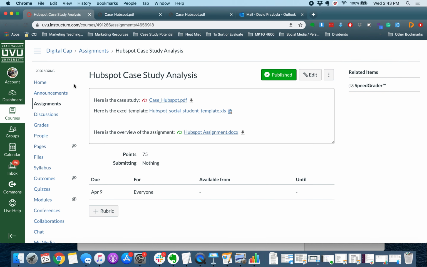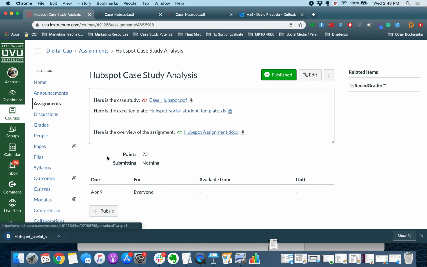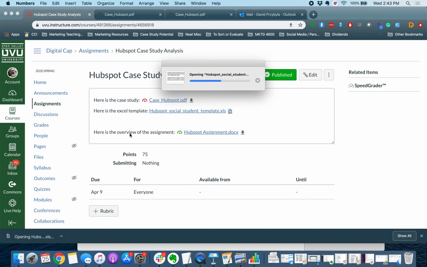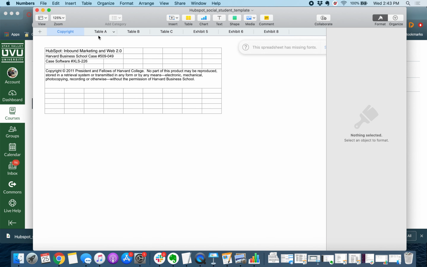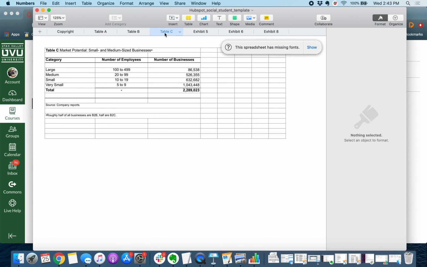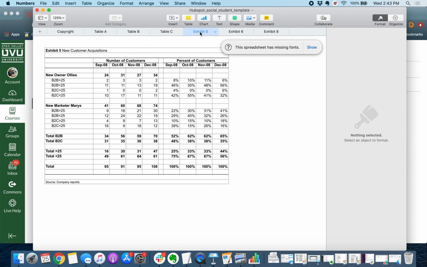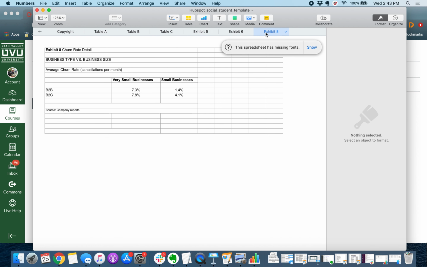Now, the Excel sheet, this new thing that I've given you, it's got the same data points that come in the reading already, but what I've done is I've just put some things here, table, across the top. The different sheets just have some of those numbers that you can pull from easily to do your analysis. I expect you to create a new tab here and do some analysis.